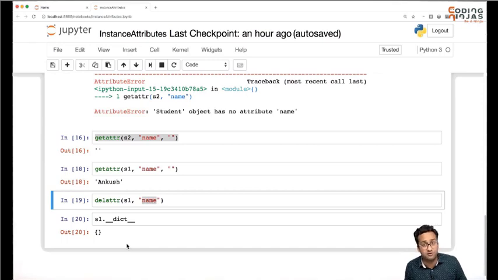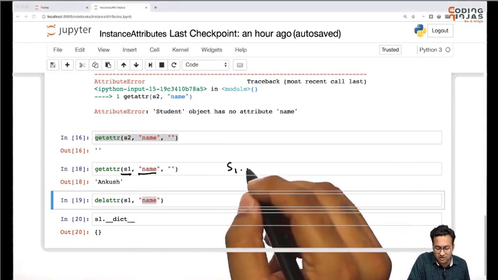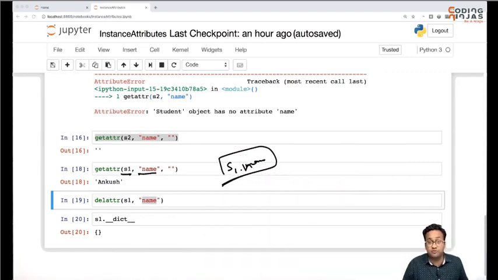When we talk about get attribute, instead of doing get attribute with the object and the name, we can always do s1.name, right? We can do object dot the attribute. So we'll be able to get data as well. In general, we will not need to delete attributes. So in general, we will not be using these functions a lot, but it's very important that we understand them well. In the next session, we will look at how we can make sure that if a student is created, it has the required attributes as we need in every student. Whatever data is required in every student should be there as soon as it is created.